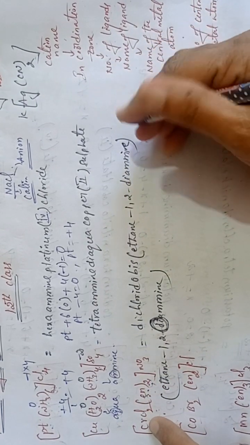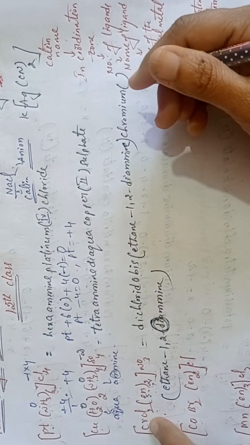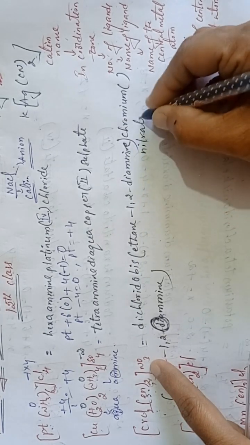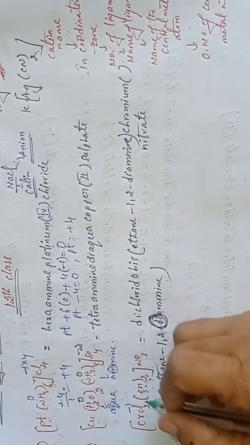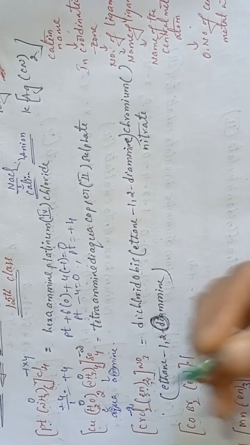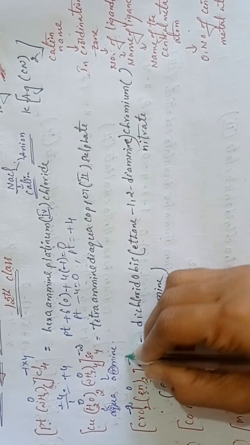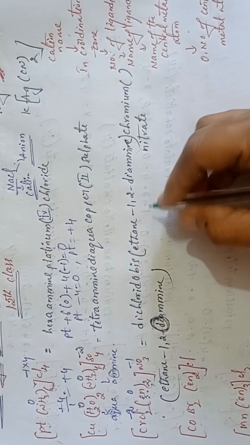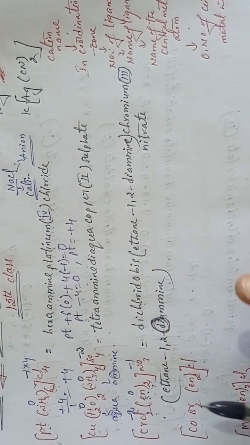After that, the central metal atom name, chromium. Next, the oxidation number. Next, outside the bracket the nitrate group is there, nitrate. Clear? Now find the oxidation number, students. Chlorine oxidation number is -1. Here 2 are there, so -2. En is a neutral ligand, 0. NO3 is -1. So -2 -1, how much, students? -3. It goes to that side, meaning +3. So what is the oxidation number? +3. Clear? The oxidation number is +3.